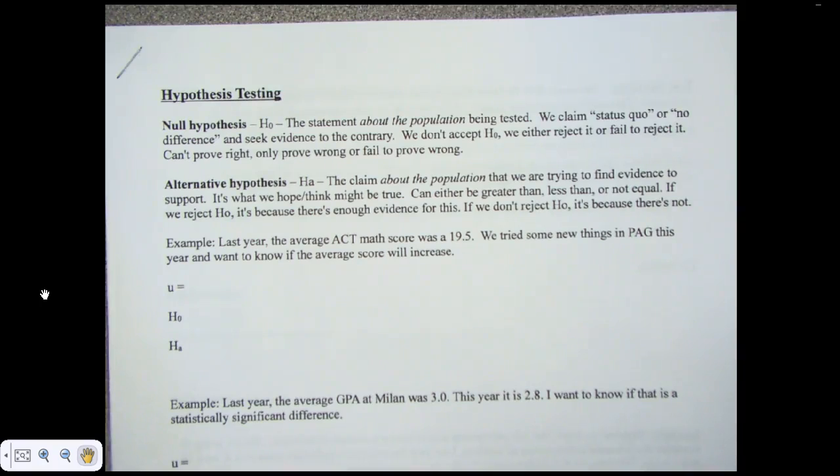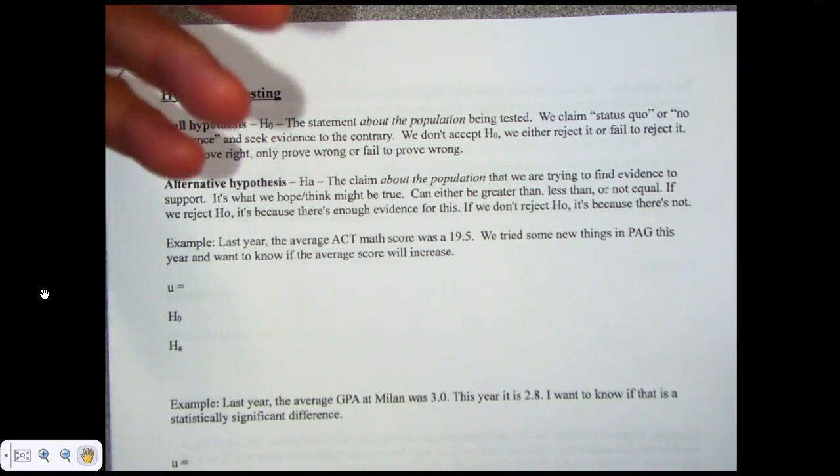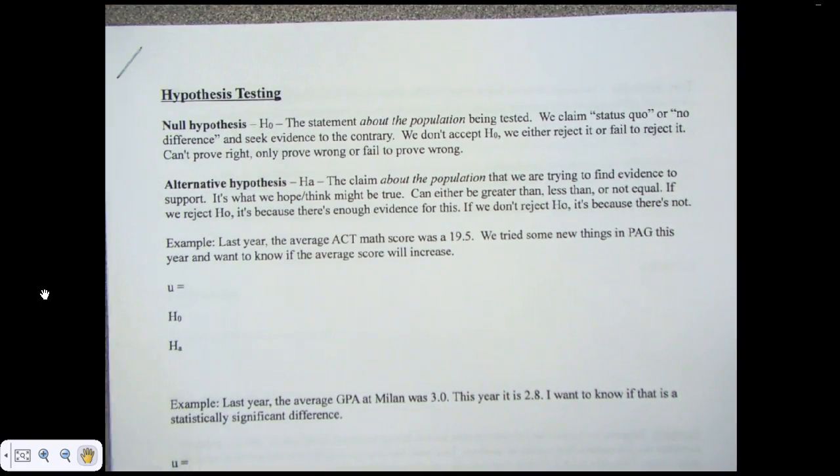This is a major one. It might be the most important one on the AP test. It's right up there with confidence intervals. So we learned how to do a confidence interval, right? And then we did like 4 different types. And we learned like 4 different types, right? Well, we're going to learn how to do a test, and then we're going to do those same 4 different types. So T, Z, 2T, 2Z.